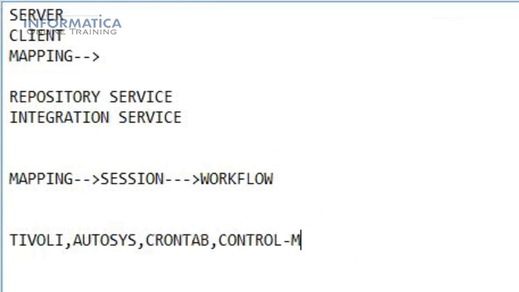These are the leading major scheduling tools currently available in the market. So almost all the clients will prefer third-party scheduling tools only. Okay, so why are they preferring third-party scheduling tools? Why are they not using the Informatica PowerCenter scheduling tool?